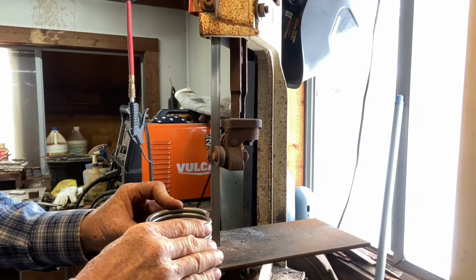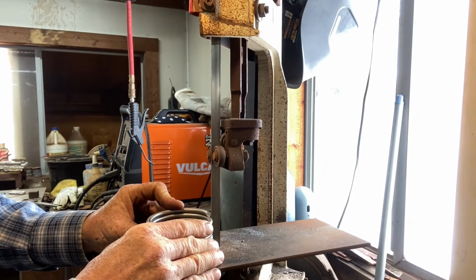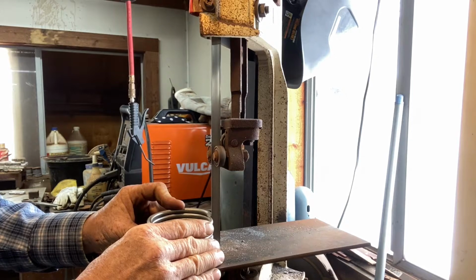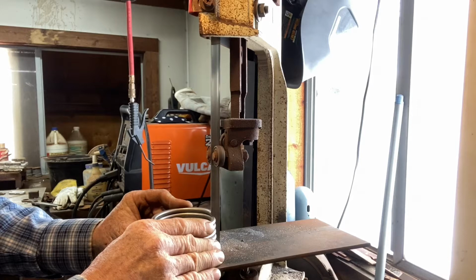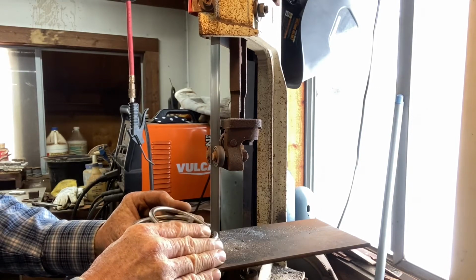So we're going to take that stack of rings that we bent, and we're going to cut them all at once. Saves a little bit of time. And then we're going to use those for all of our snaffle rings. So just cutting them apart here.